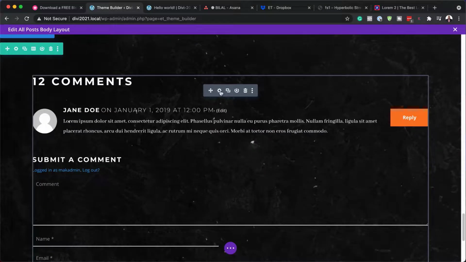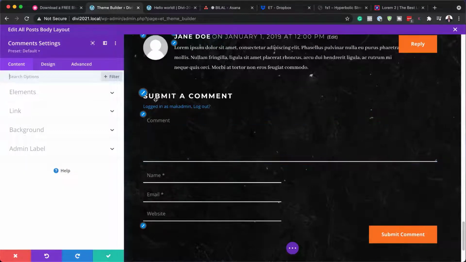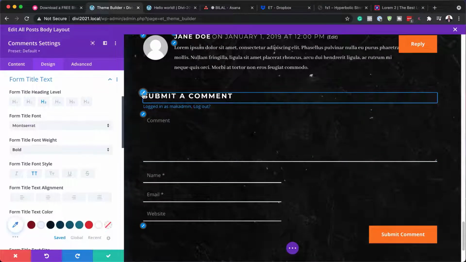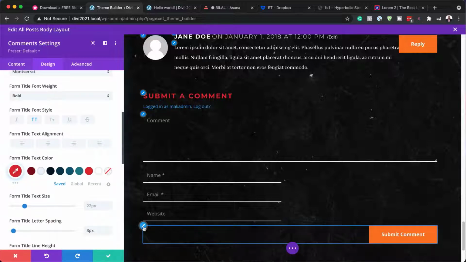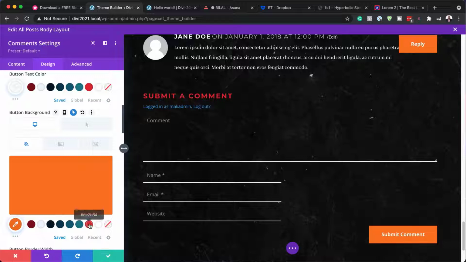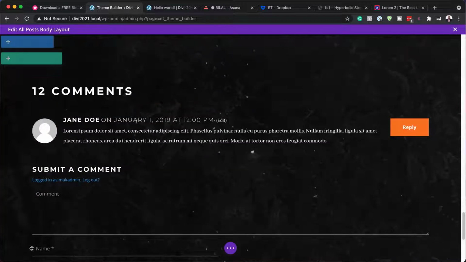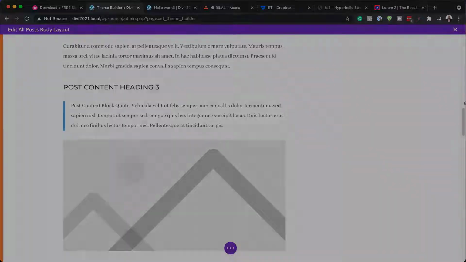Now the same thing applies here. You can go into your comments, and once you click on your settings, you can go to each and every item here and update it. So let's say you want to change the color, you can just change it like that. The same thing applies to the buttons. You can just click on this paintbrush icon. It will take you to the button settings. And here we can see that we can go in and change the button background. So now we have a totally different color over there. Okay, so pretty much this is how you go in and make your updates.